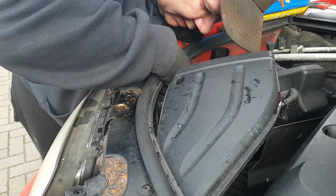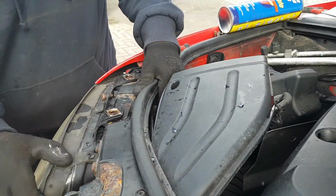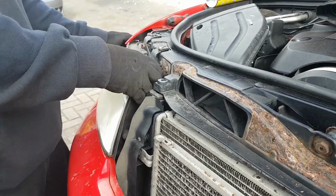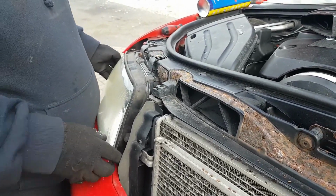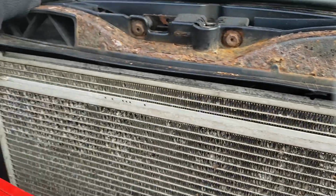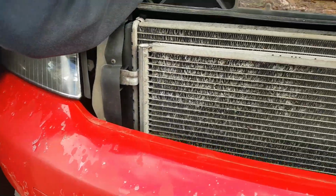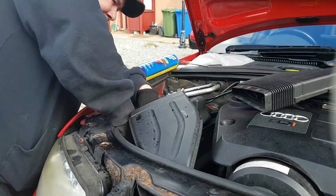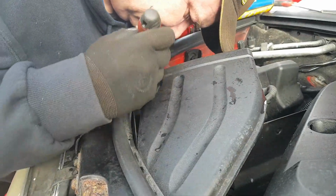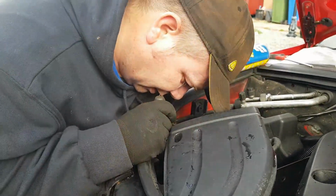That's why I removed the wiring. I think it's caught under the bumper, but there's nowhere for it to catch. Well, the first one of these I've taken out here. I'm just wondering what on earth's keeping it.